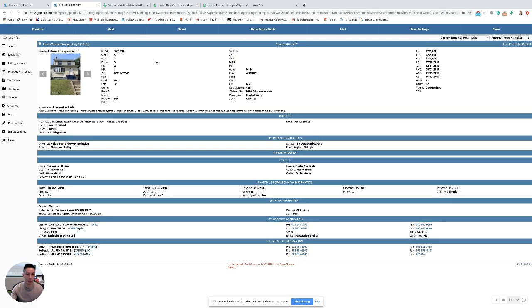So we're going to the next property. It doesn't say the section, so you just have to look up the street and make sure that it's pretty close to the property that you're looking for. Again, East Orange can be kind of big, so being on one section of East Orange and having your property on the other might not be a very good comp. So we'll take a look at these pictures.